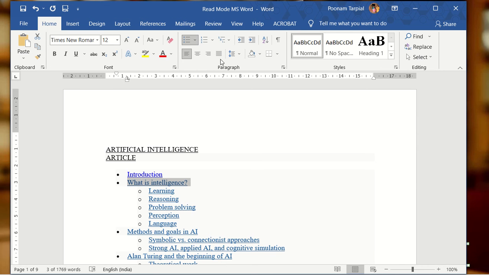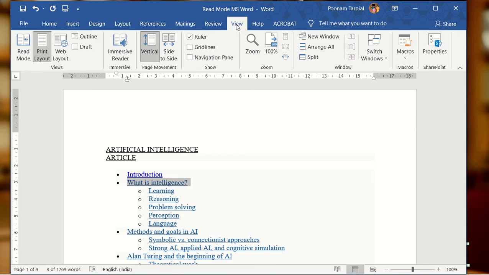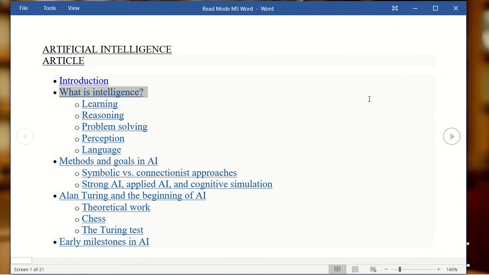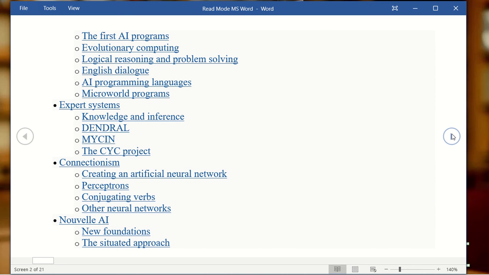what you can do is you can click on this View option which is available over here. Once you click on the View option, there is another option available as Reading Mode. So what exactly you need to do is click on this Reading Mode. Now you yourself can see the moment I have clicked on the Reading Mode, the rest of the distraction material is not available, and there is a forward and backward option that again gets highlighted on the document itself, right?